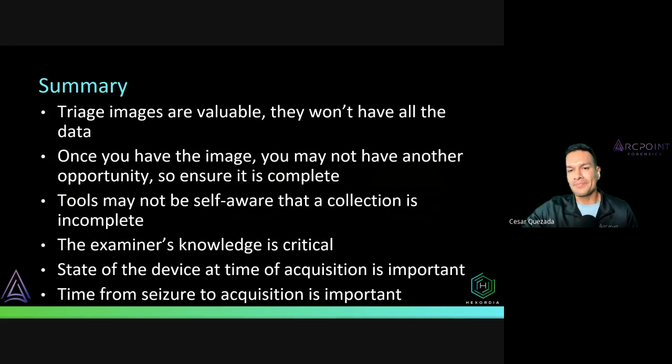And as Jessica mentioned, the state of the device at time of acquisition is important so that you know what you expect. The AFU, BFU, logical file system, you're going to expect different pieces of data to come out, and you just want to know what kind of state it is. And if it's an AFU, you want to make sure to keep it in that state. So you're not going to be locking yourself out of potential data down the road.